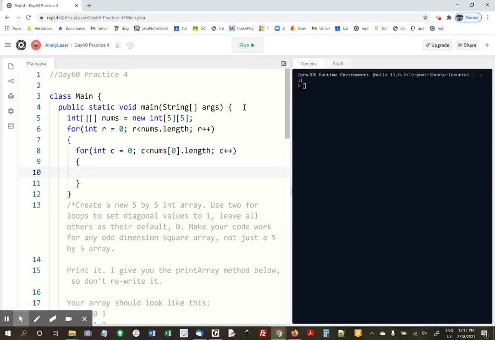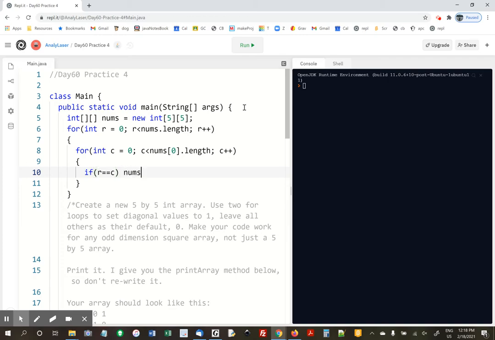And now we have to do an if statement. So I give you a hint in the instructions, and that is that if r and c are the same, then it's one of the diagonals.